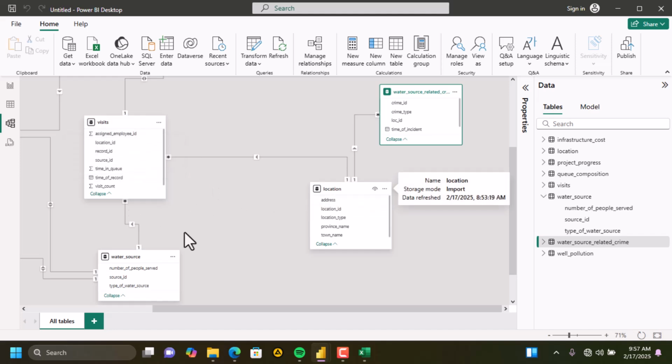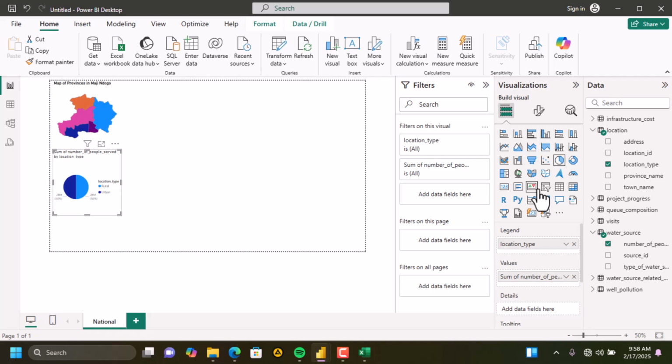So let's go and then put in the visits, that is visit count here. Put it in the filter. Please don't put it on filters on this page, but filters on this visual. So I put it here.